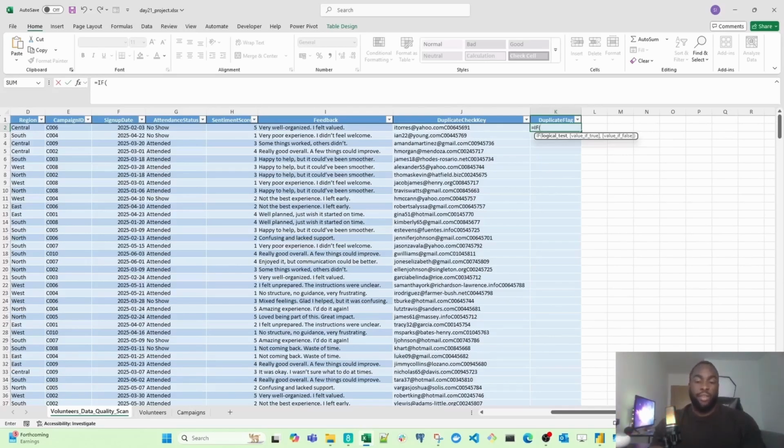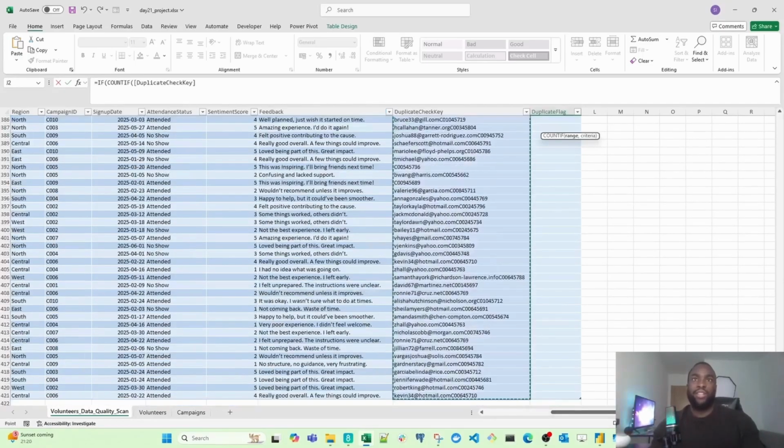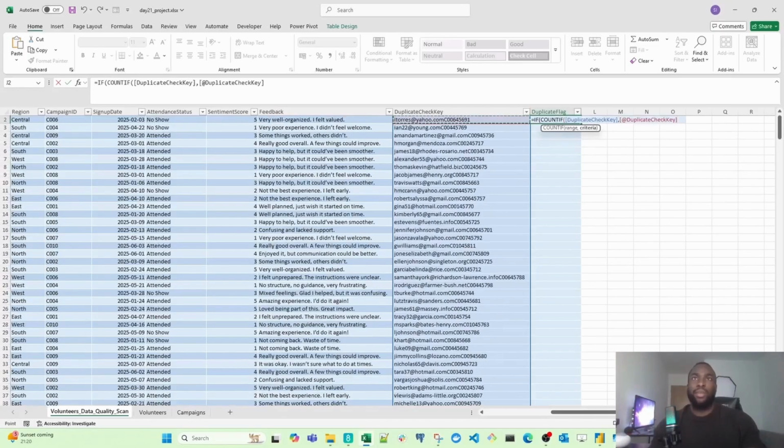So I'm going to use if, and I'm also going to use the countif function. The countif function is only going to count values that meet our condition. I'm going to select the entire range for my duplicate check key, and that's going to be the first argument in the countif function. The second argument is just going to be the key in the row I'm currently in. And then I'll close the countif function.